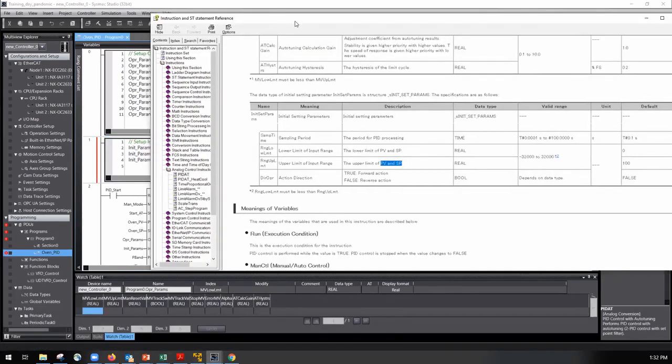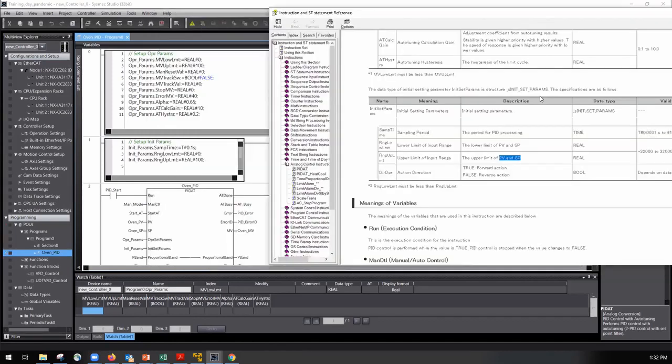And our last parameter, this is common across every platform I've ever worked with PID loops on, is direct acting and reverse acting. So by default, false is reverse action, which is actually what you would use in a heating application, and true, forward action, is what you would use in a cooling application. So you increase your output to decrease your input, versus the default of reverse action, where you increase your output to increase your input.